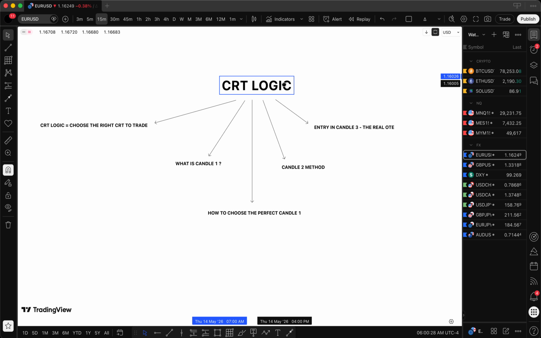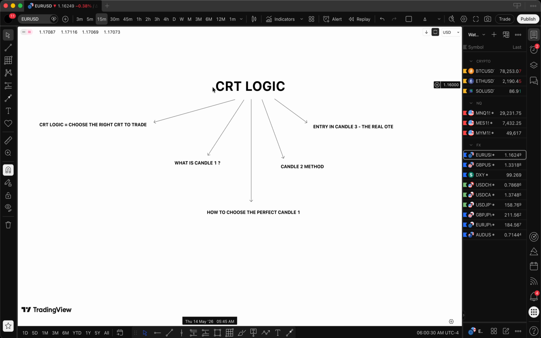Yes, it will be about CRT, because 90% of the traders who use CRT just use it as something fancy, right? I mean, it's a very good concept, and these are all the topics that I'm going to cover in this video. And at the end, I am going to give some examples of what I mean and what you should look for. Of course, the reason for the video is because I want you to understand what's going on and to use everything to your own advantage.